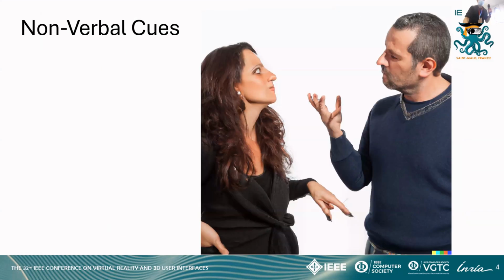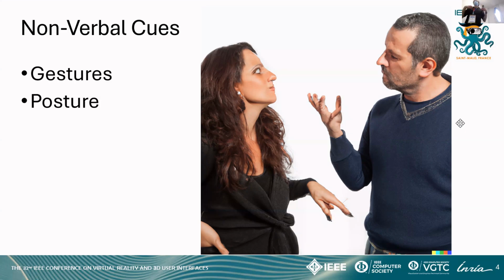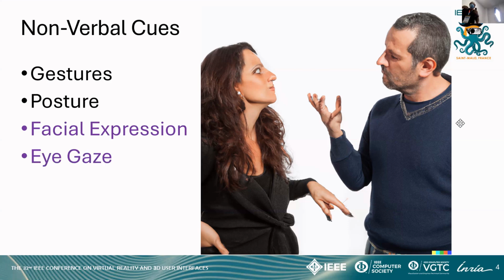Why not? So the core is non-verbal cues. This was an image I generated from Midjourney, of what it thinks non-verbal interaction looks like. Our interaction with other people is far more than the words we say. The non-verbal body language is very important. This includes gestures, posture, how we use our body in interaction, how we face other people, our facial expressions, our gaze, whether we're making eye contact with somebody or not. These are really important parts of this.